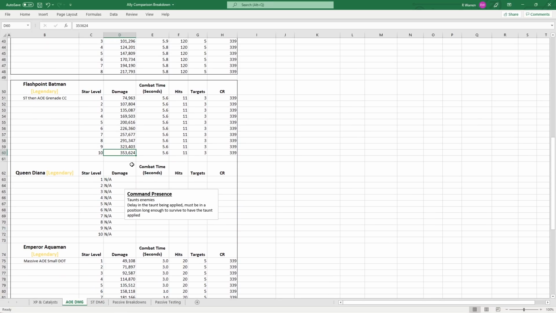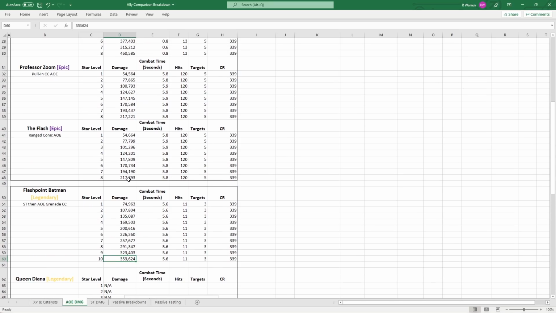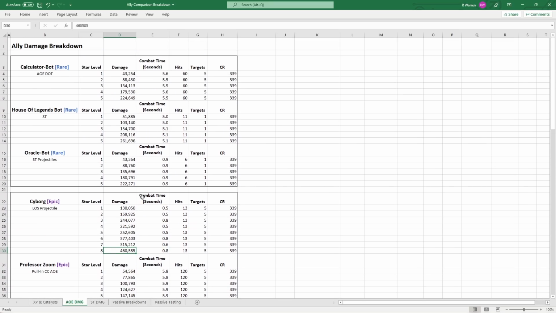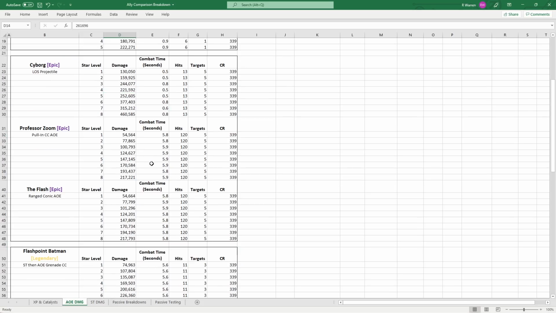Still is lower than Batman. Batman also has the increased single target damage, which this doesn't account for on bosses. Still obviously much higher than Flash and Zoom. Cyborg is still the top one. And then you've got House of Legends, which is pure single target, but still good damage.